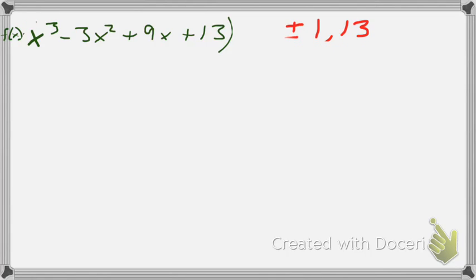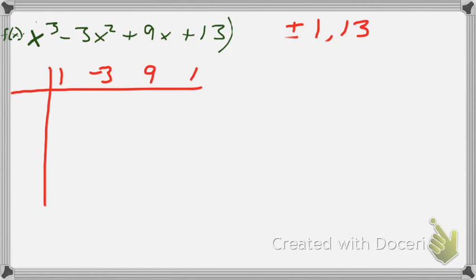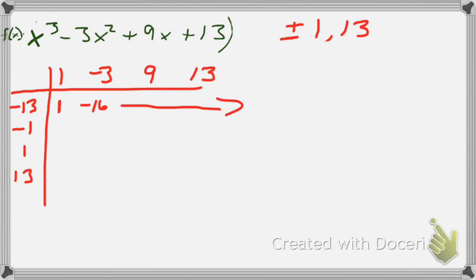All right. Looking at this particular one here, there are my possible guesses. -13 times 1 is -13 plus -3 is -16. Oh my gosh, that's not going to work. Am I going to be able to get back to 0? No chance. That's like 200 something. There's no chance.